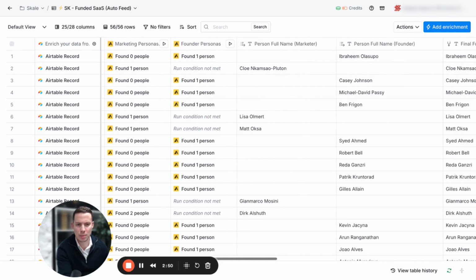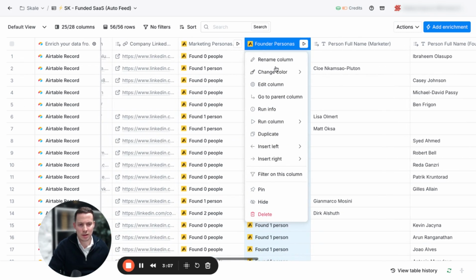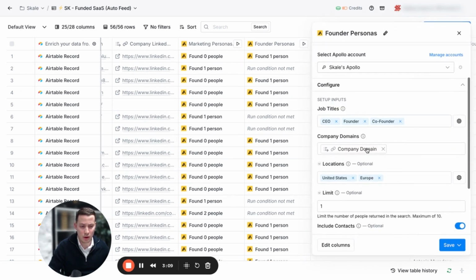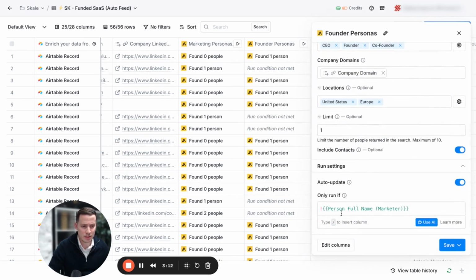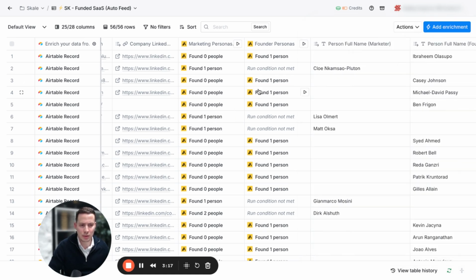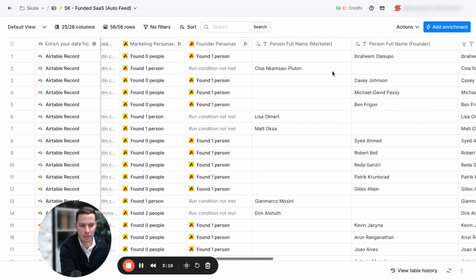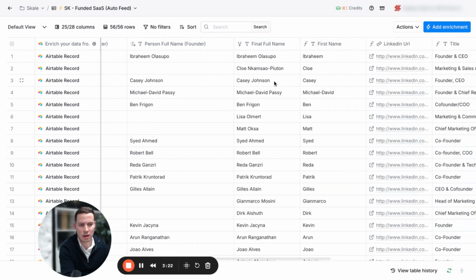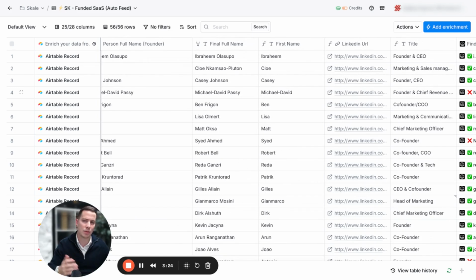And then what we do, we use Apollo's API because it can find more people than the native Clay integration. Basically, we split it in two buckets. One is we are targeting marketing personas, so we only want to find people in marketing, so we run one search. And then a conditional logic here says if you're unable to find a specific person in the marketing department, then I want CEO, founder, or co-founder in a separate row. And then once everything is ready, it merges everything into one, and then we have a full list.